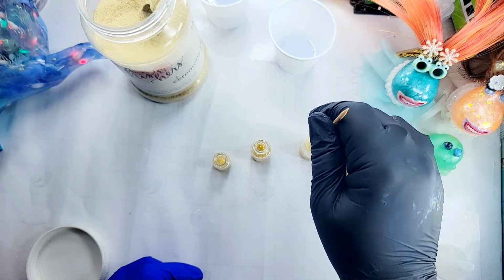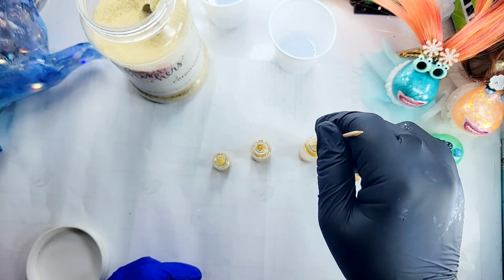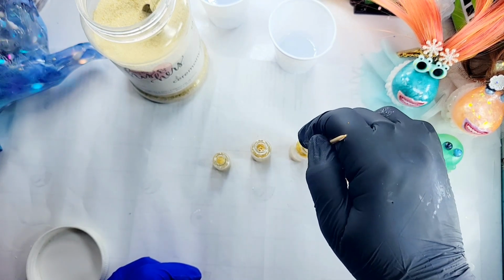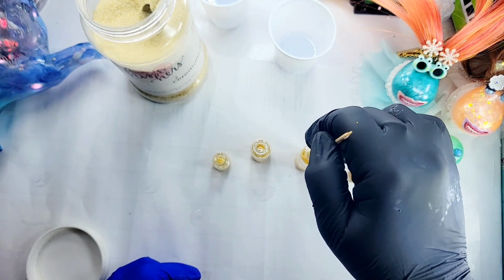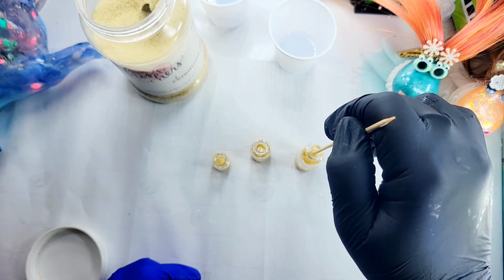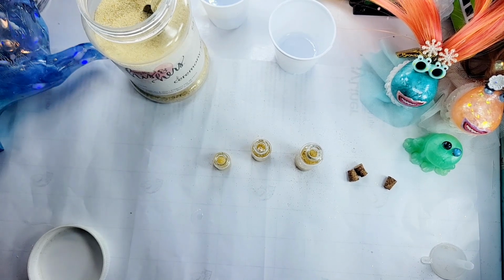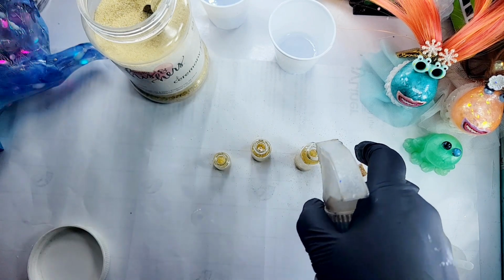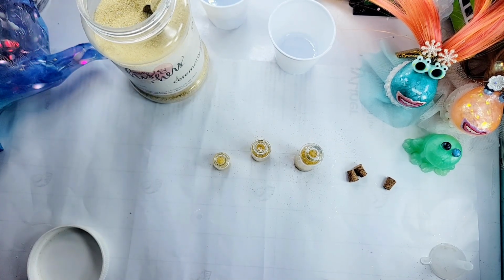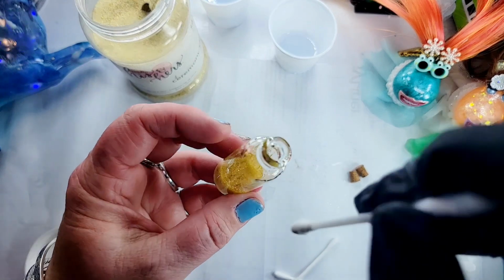Now I'm taking that stick down into the first jar here. And I'm just pushing that sand down to see if I have enough in this jar, because this is our biggest jar. I'm going to spray a little alcohol down in there to pop any of those surface bubbles. It didn't spray the first time, so I had to do it again. And I'm looking at it and making sure I have enough in there.